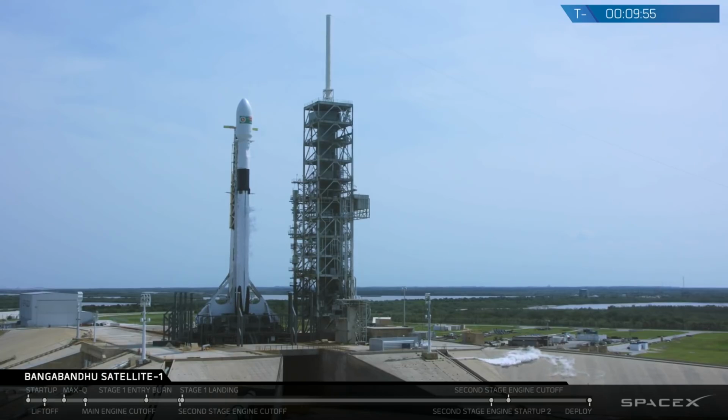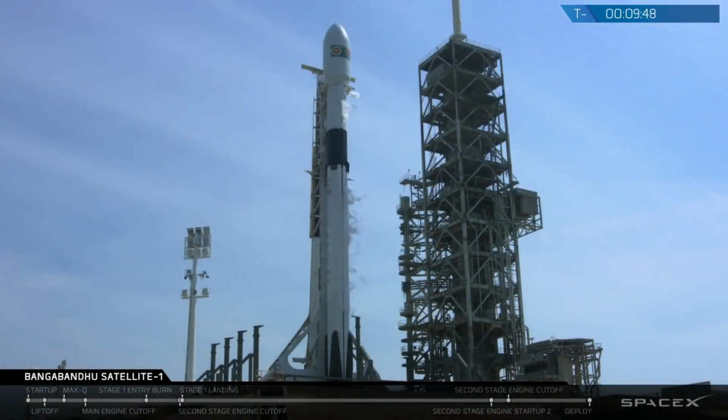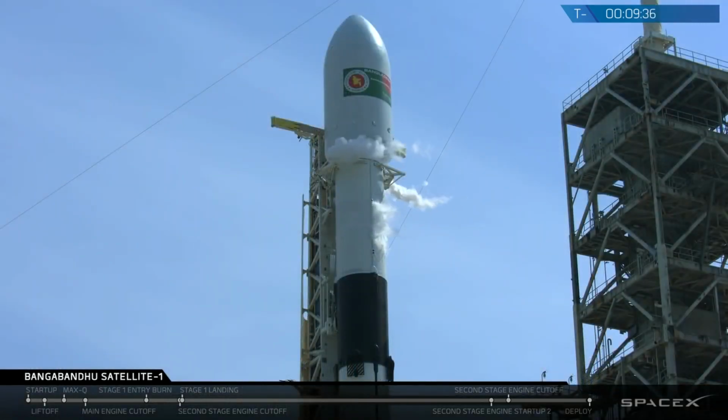One of the several changes to Block 5 is in how we load propellants. We still use a liquid kerosene fuel called RP1, and our oxidizer is liquid oxygen. But instead of starting with our fuel load at T-minus 70 minutes, we begin loading both RP1 and liquid oxygen onto the first stage at T-minus 35 minutes. Those proceed in parallel until just a couple minutes before liftoff. We also start loading RP1 onto stage 2 at T-minus 35 minutes, but we let that complete and then add the liquid oxygen. That started at T-minus 16 minutes.